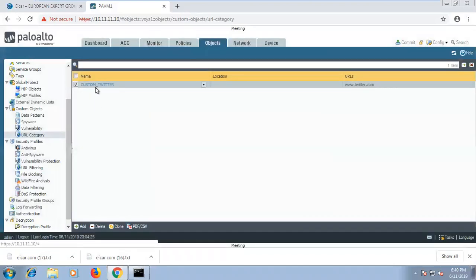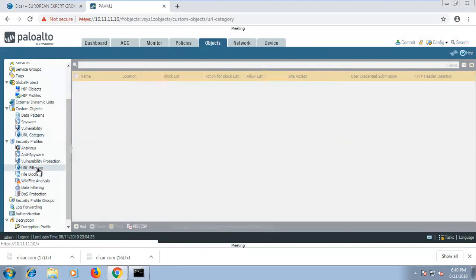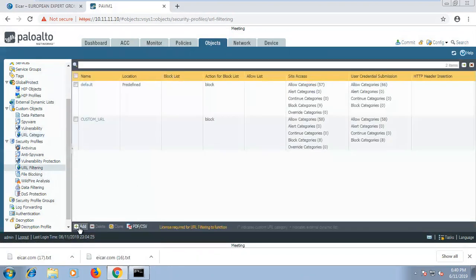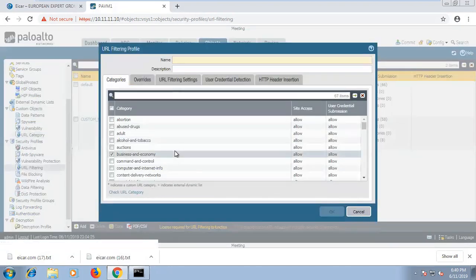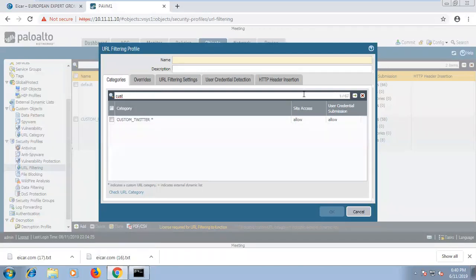Now can you see the custom category got created? Now if you come to the URL filtering, can you see custom Twitter available here?